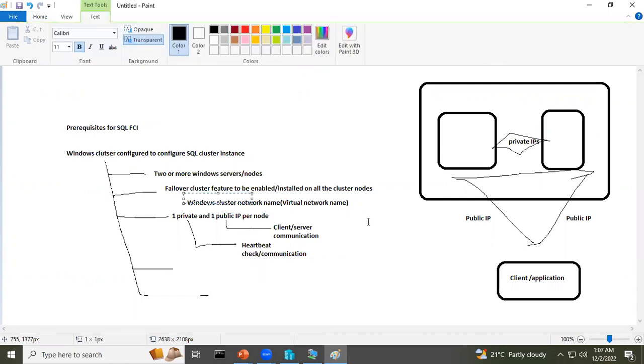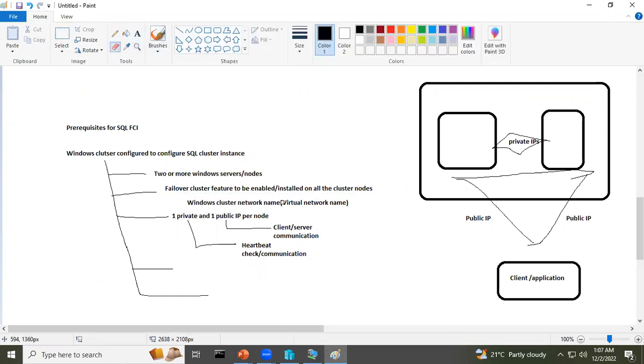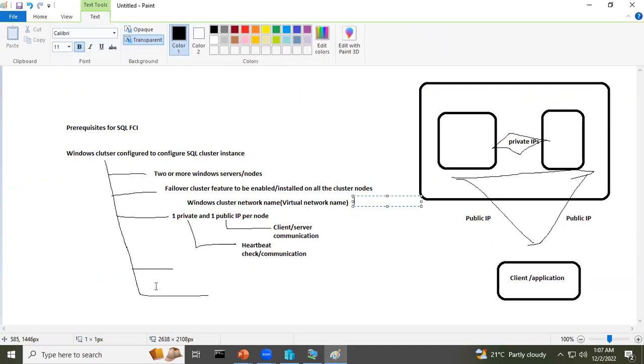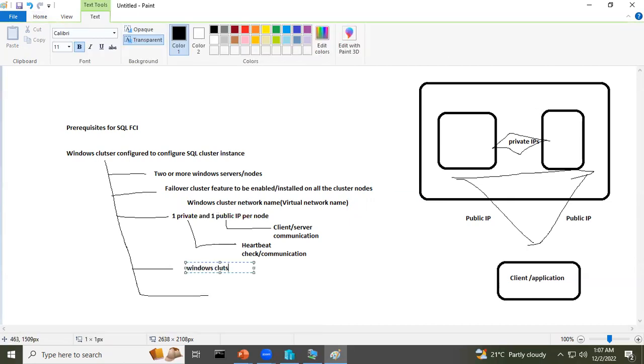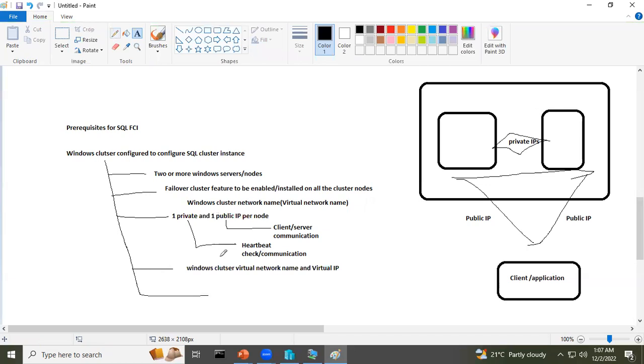Fine. So for the Windows cluster, we require a virtual network name. I'll note it down here: Windows cluster virtual network name and a virtual IP to bind to the network name, right? So we should have a Windows cluster virtual network name to configure the Windows cluster, and we require the virtual IP, right?